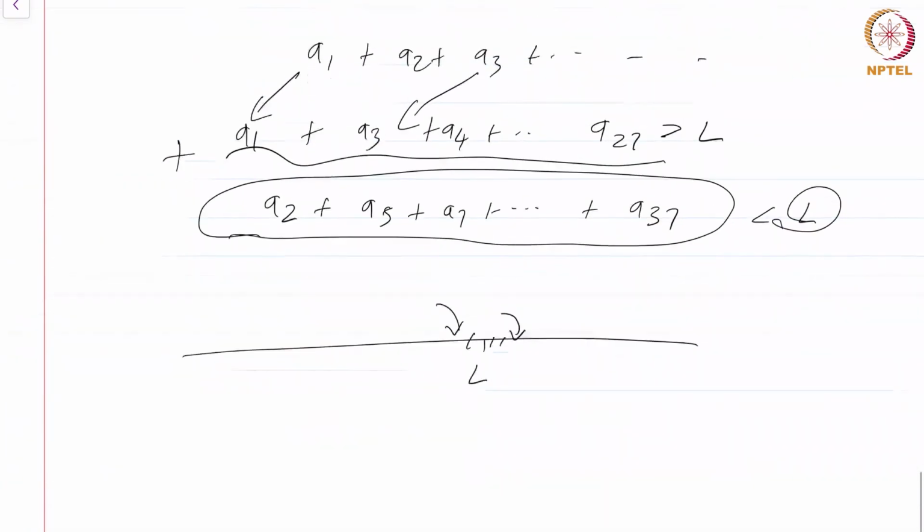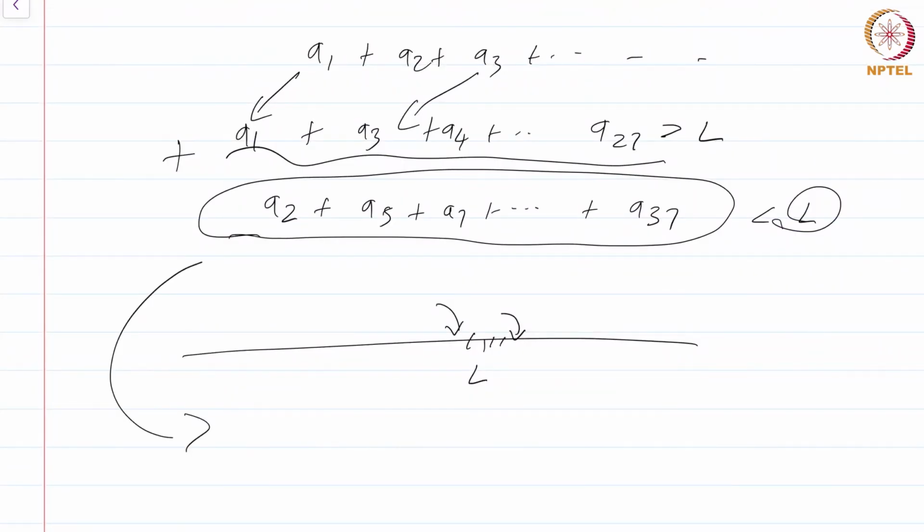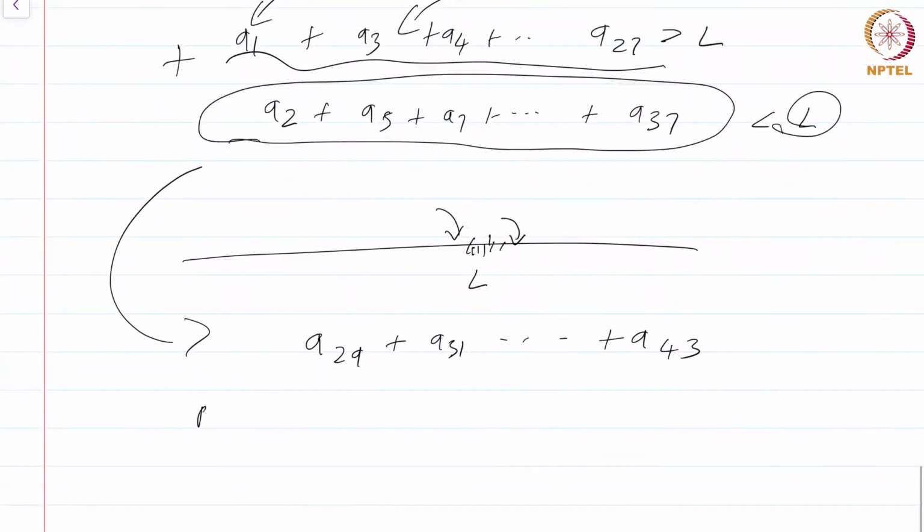Okay, so now what you do is the following. You keep adding positive terms again. Let's say a29, a31, till a43. Again, I'm plucking numbers out of the air. And what should happen now? Well, it should start increasing because I'm adding positive numbers till it just crosses over L again. Now repeat this process. Keep adding positive terms till you just cross L, then keep adding negative terms till you just cross L again from the other side. Then you're just ping-ponging between the left side of L and the right side of L. Okay, repeat this process till the series is exhausted.